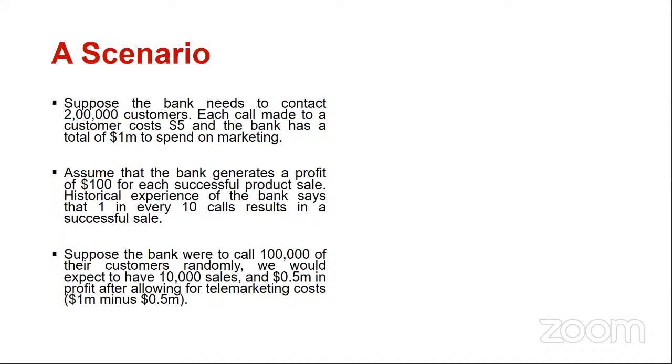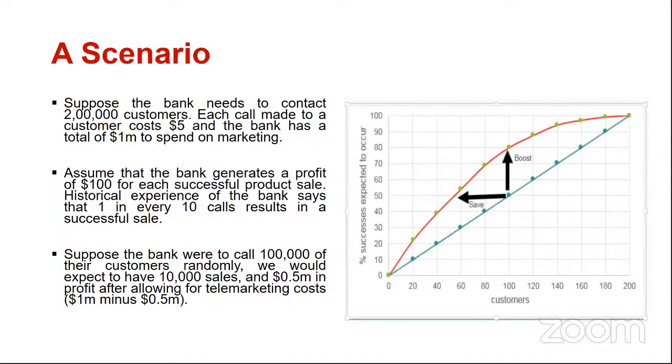Let us see the visualization on the right side. On the right side of my screen is a mathematical graphical representation showing the relationship between the number of customers on the x-axis and the percentage success outcome on the y-axis. Look at the blue color line, which is the basic business convention line. That is the basic line of business.